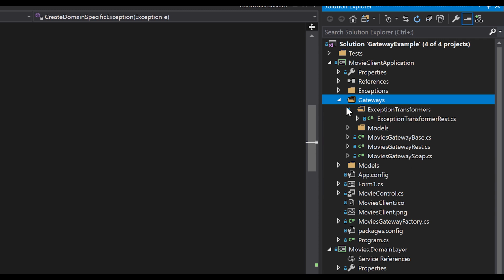Now you could potentially have two different transformers, exception transformer rest and exception transformer SOAP, rather than implementing it in the gateway. As far as how you decompose the gateway, whether you use a proxy and or a service agent or don't, or implement the whole thing within the gateway itself, whether you use the exception transformer as a separate class or not, that's all implementation dependent. The roles and responsibilities don't change. You can have all of the code in the gateway, or you can have different specialized classes that help the gateway do the different parts and pieces, the mapping and the transformation and the protocol parts, right?